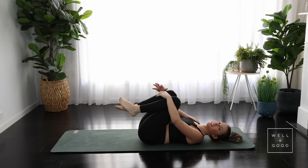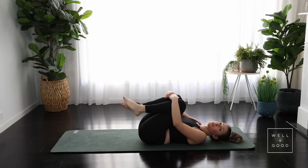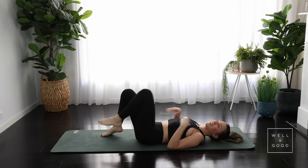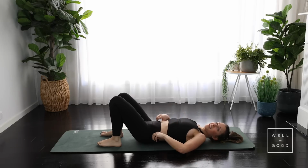Bring it in, hug those knees into your chest. Now we're gonna do the other side. Give your legs a good squeeze. Good, and then let it go. Let's do that on the other side.